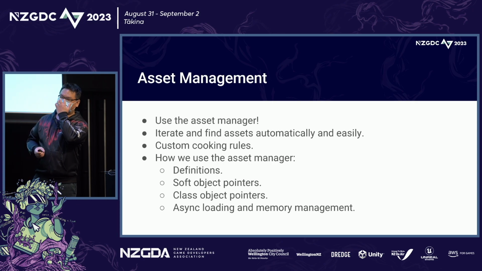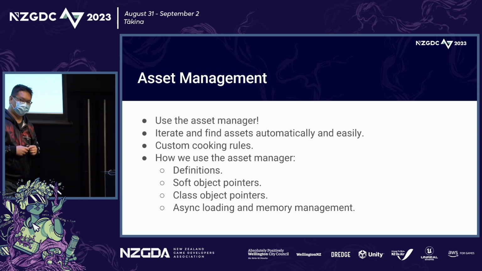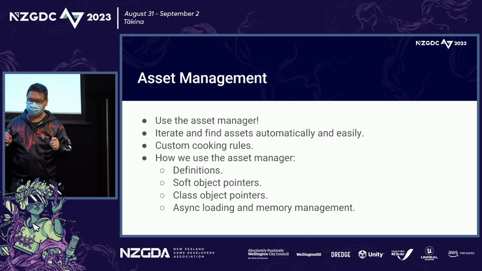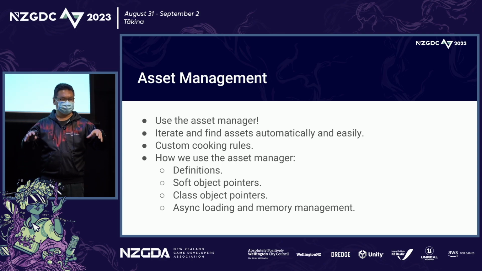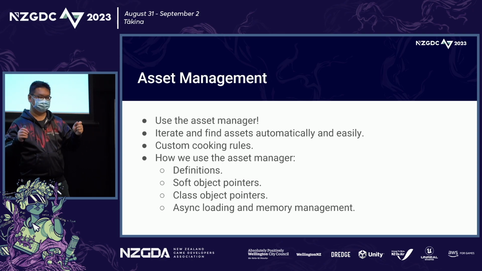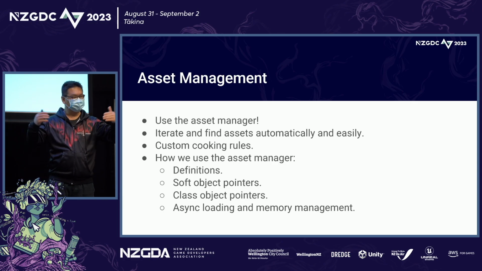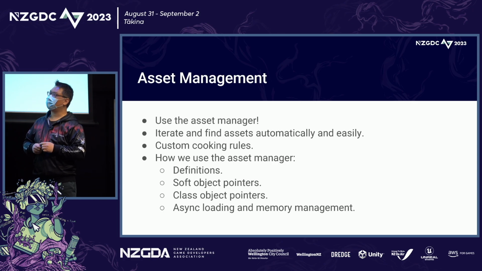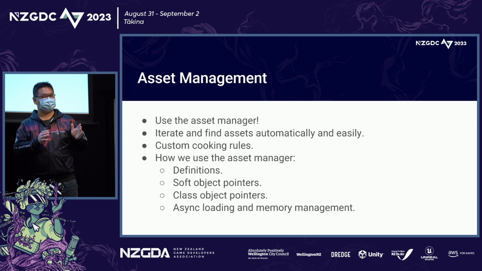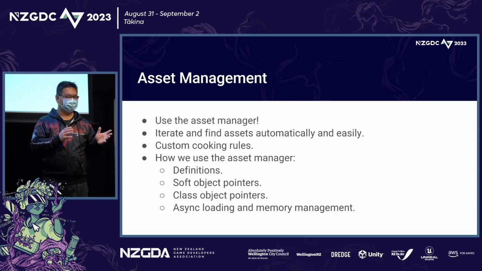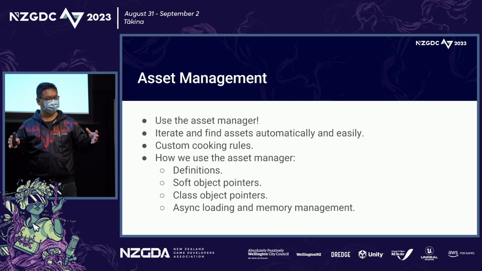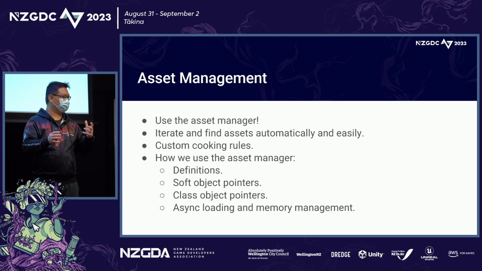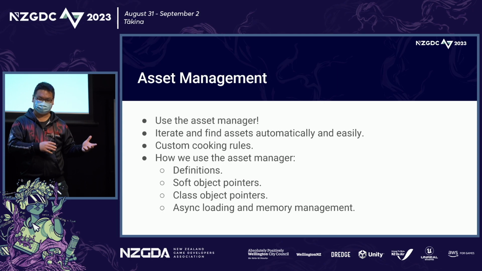So, custom cooking rules. The other great thing is, in one of our games right now, we are doing an open world survival style game. And in that game, we have a lot of points of interest. Those points of interest are levels that are built by level designers, and they are streamed in automatically into the game. One of the things about Unreal and its cooker is that it's very specific. If you reference that content somewhere in your project, it will automatically get picked up by the cooker and it will get cooked in, right?